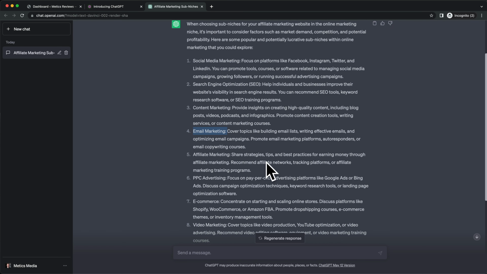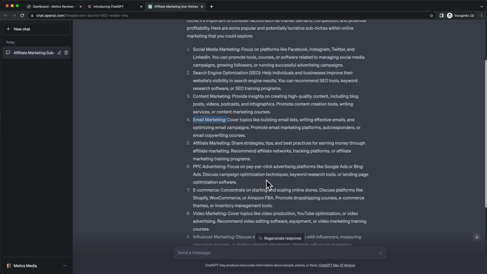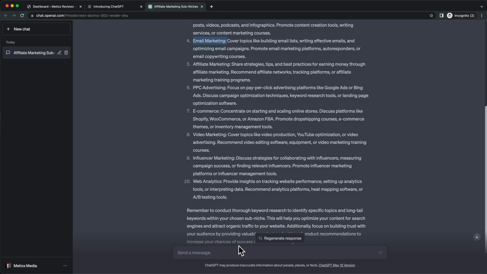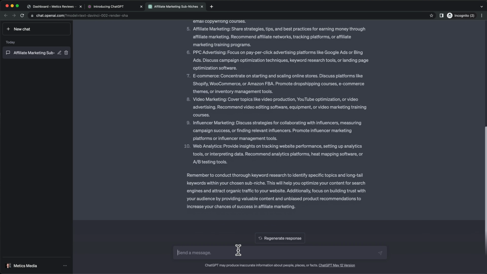So then we can follow up and ask for the best affiliate programs for email marketing. So let's type in something like, I would like to write about email marketing tools. What email marketing tools have the best affiliate programs in terms of how much money you can make?